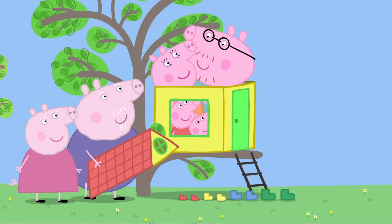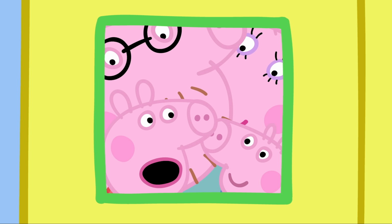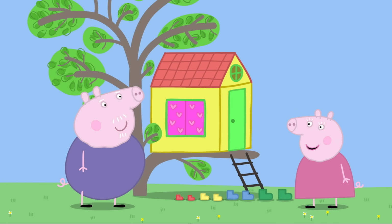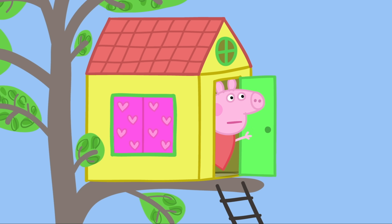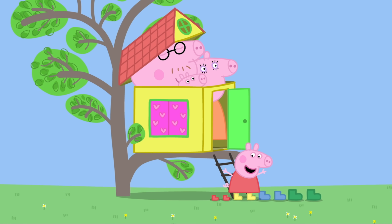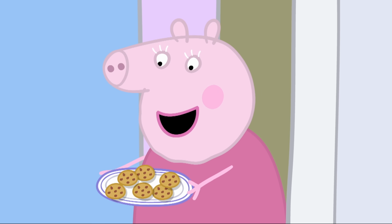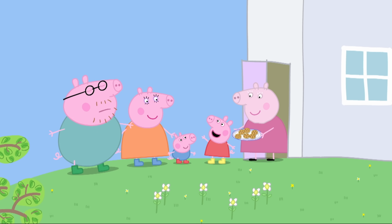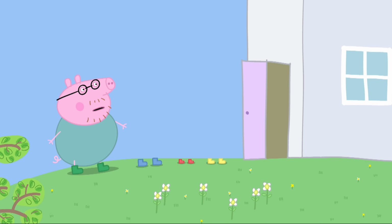Peppa, George, Mummy Pig and Daddy Pig are all in the treehouse. Granny, I love our treehouse. I don't want to ever come out. That's nice, Peppa. But are you sure you don't want to visit me in my house? No, thank you, Granny. In that case, Grandpa Pig and I will just have to eat my homemade cookies all by ourselves. Cookies! Granny Pig! Here are my homemade cookies. But if you want to come in, you have to say the secret words. That's easy. Daddy's big tummy. That's right. Well, I still think that those are very silly secret words.